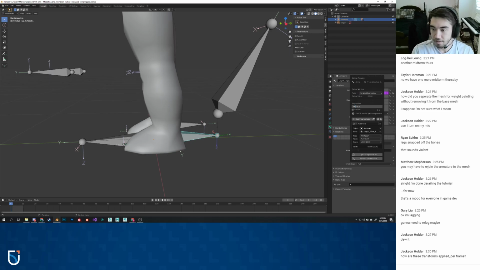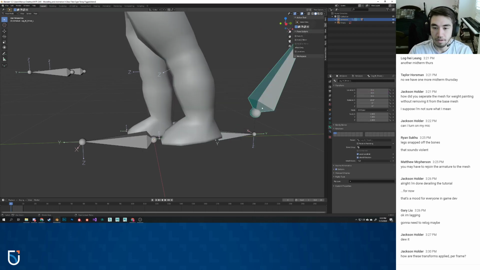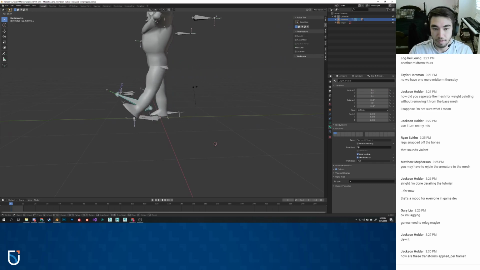Change this back, so controller +0. There we go. So now the X rotation of this bone is linked to our IK. So I can rotate this around on its x-axis and you can see that it's either moving the bone forwards or backwards. Right? It's crazy. It's great.